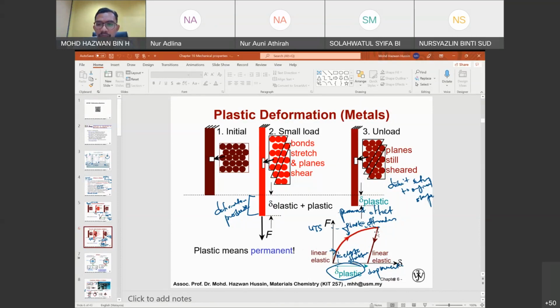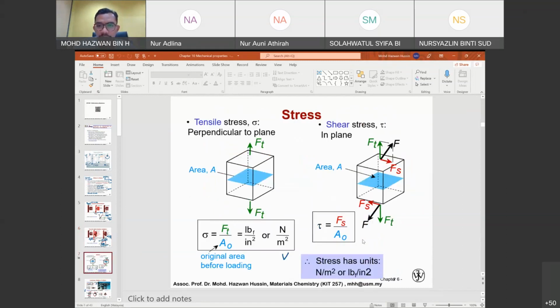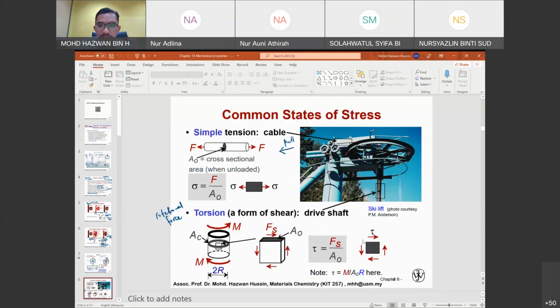Okay, and when it reaches the maximum and you release the force back, it will return to a value that is not the same as the origin. So some basic formula for stress.